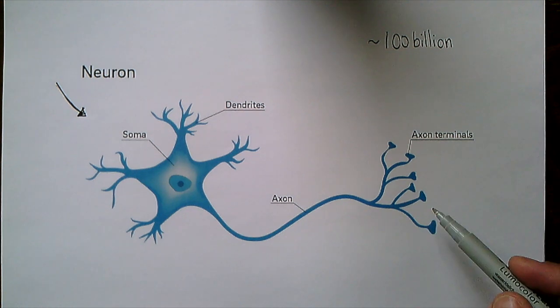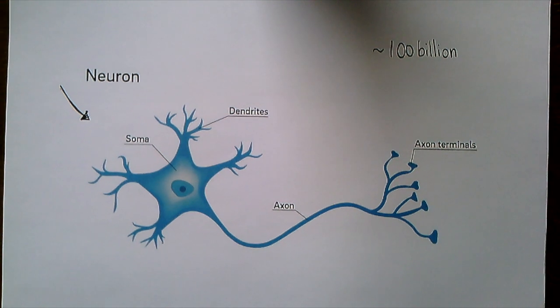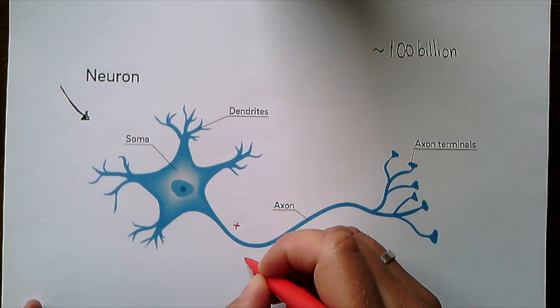And at the end of the axon, we have the axon terminals, where another neuron would then be connected. You'd have dendrites near those axon terminals ready to take that information. Now, without trying to go into too much detail of the biology or indeed chemistry of it, suffice it to say that one of the ways that neurons communicate along the axon is through electrical impulse.